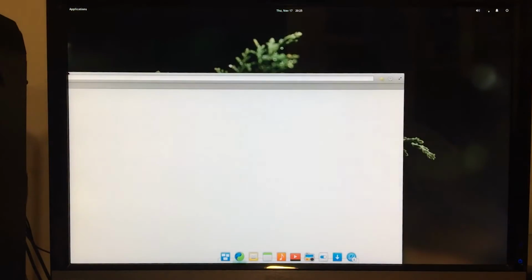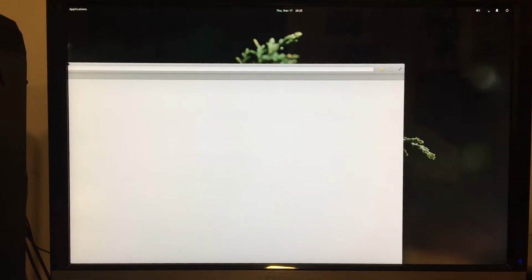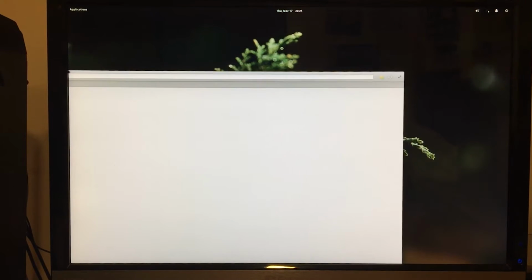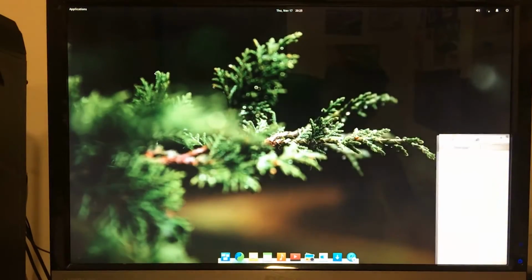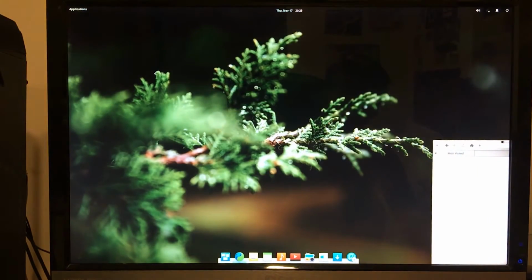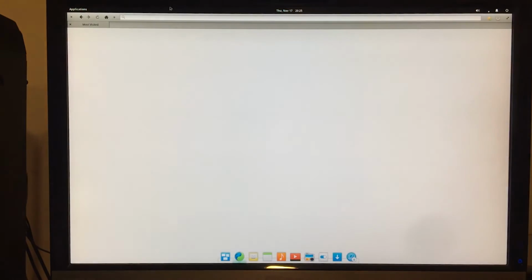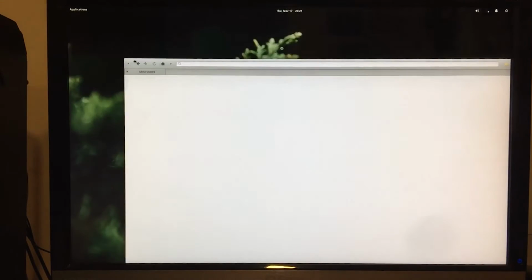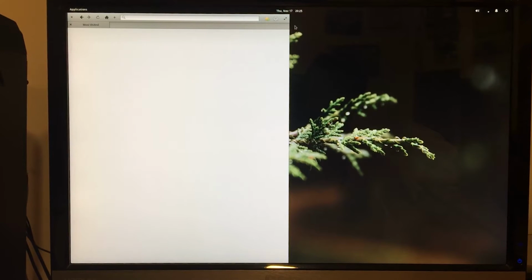Something that I think they should work on, you know how you can snap windows to the side in Windows 7 and up? So yeah, I think they should program the same thing here, because right now you can't do it. And I also think that you should, oh wait, never mind.